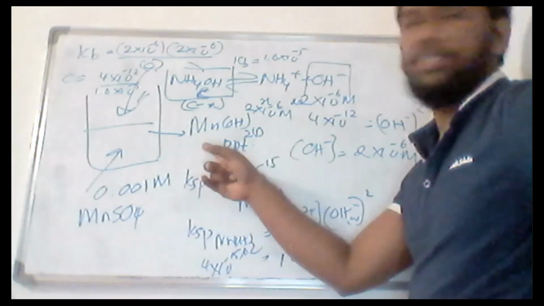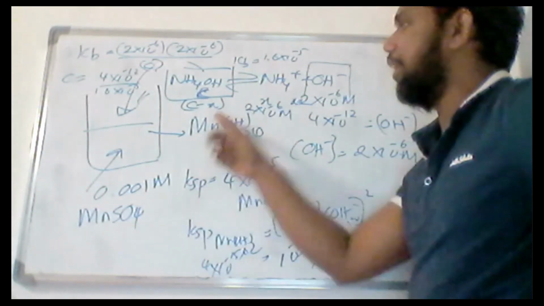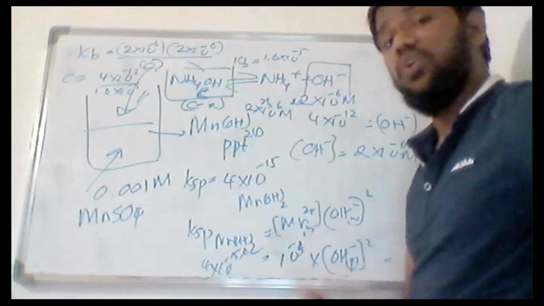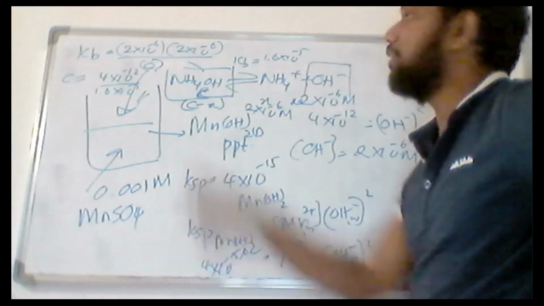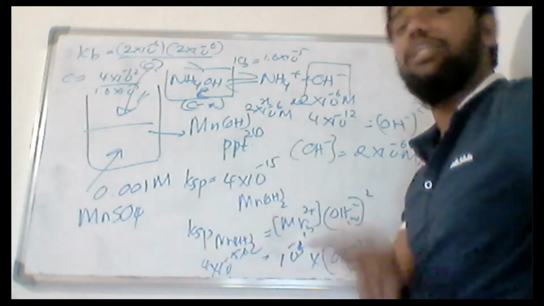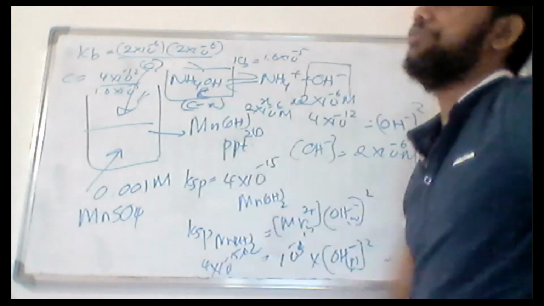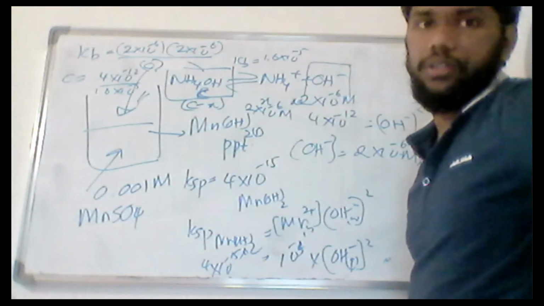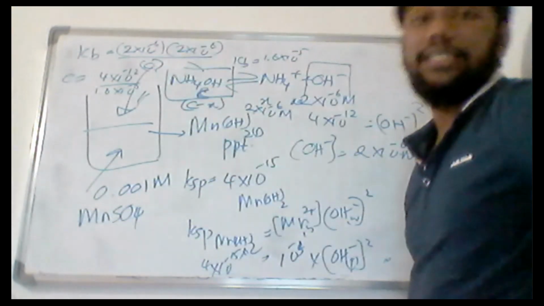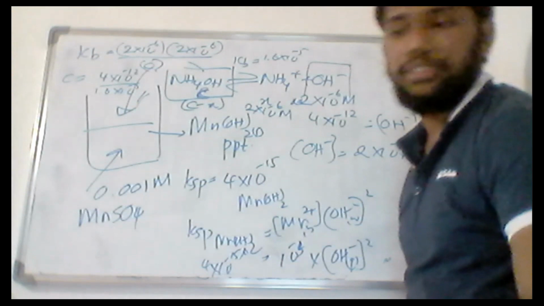So you have to precipitate this out, but you have to precipitate using ammonium hydroxide. That is our problem. So here first we use the Ksp value of this to calculate how much OH minus you need. But you know this OH minus is not the OH minus that is completely from NH4OH. Okay, it is from the dissociation, after the dissociation. So this OH minus should be equal to this one, which means the NH4OH concentration should be a little higher than that actually, right? Because of the dissociation. So then we use this Kb value to calculate the initial concentration of NH4OH we should add. Okay. So that is the idea of this third question.